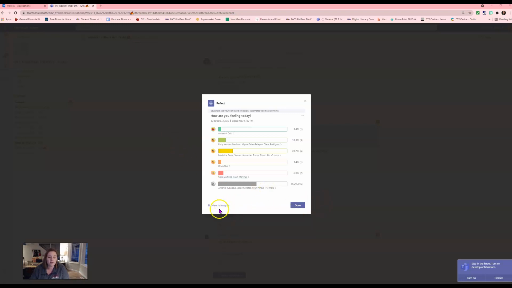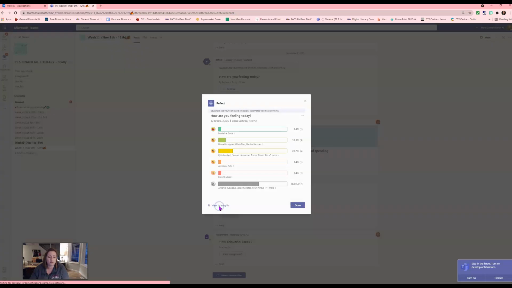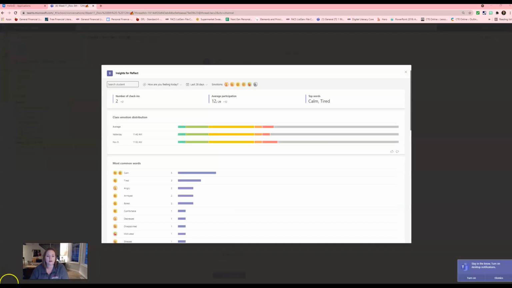And then you could even dive a little bit deeper and go into view insights. Insights like this give a great overview of how the class is feeling and can help educators identify areas where students might need a little extra support. So it gives words like calm and tired as the top words.